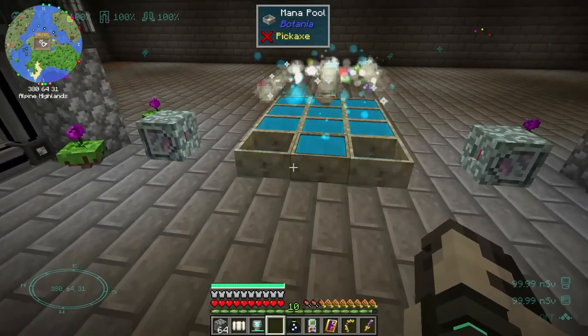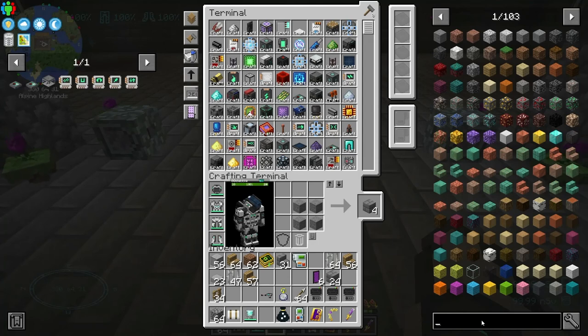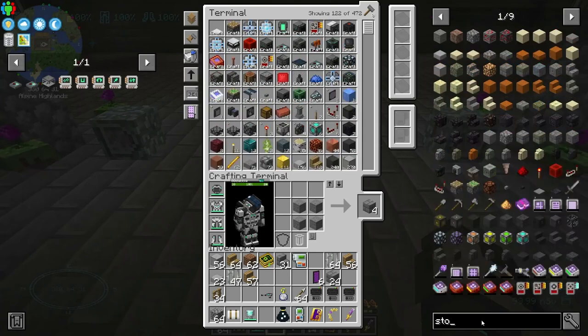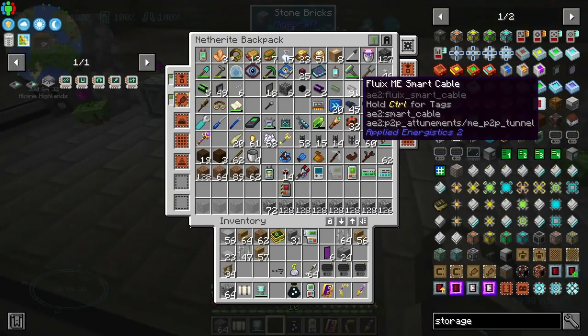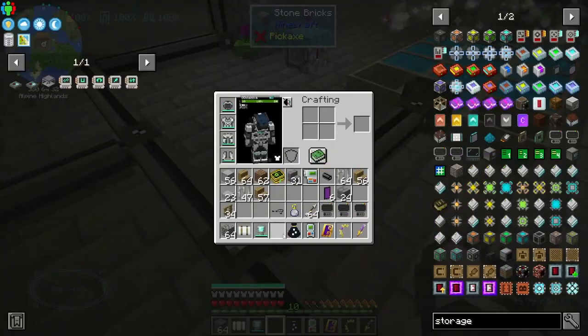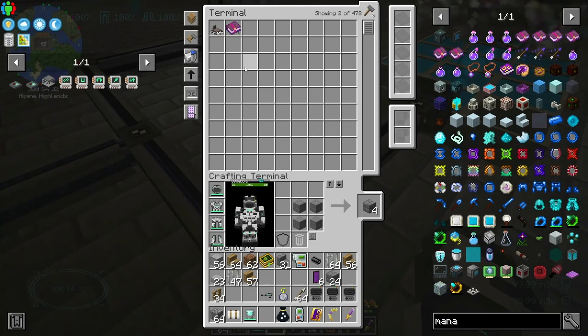So this has me thinking. Like, what if I put a storage bus on this? Because there's mana compatibility for the AE2 system. So, storage bus. Let's see if we can see the mana on there. Yeah, okay, so I don't see it.